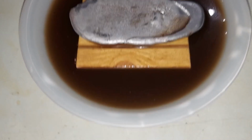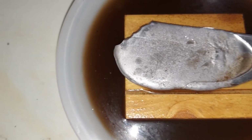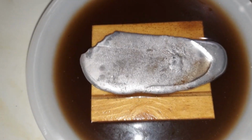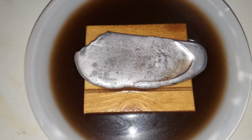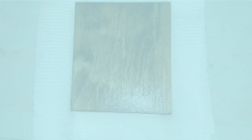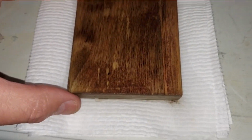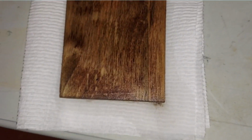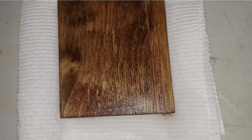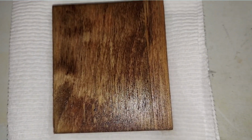So I poured the stain in a plastic dish here. I turned the piece of wood upside down, so the surface I really want stained well is the other side, and put this big chunk of melted lead on top, and I'm gonna let it soak there, and this should do the trick. I just pulled it out of the coffee stain, and wow, seriously, it looks beautiful all the way around. Okay, I'm going to let this dry, then I'll probably cover it with a thin coat of some kind of clear coating just to seal it in, and then I'll be done.